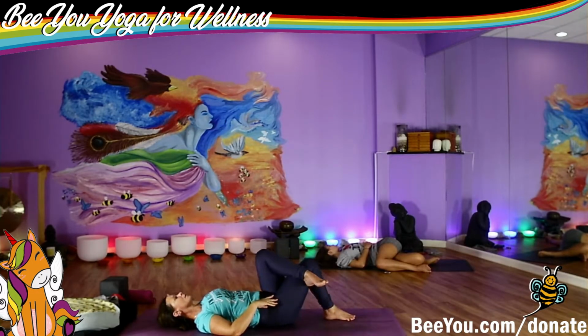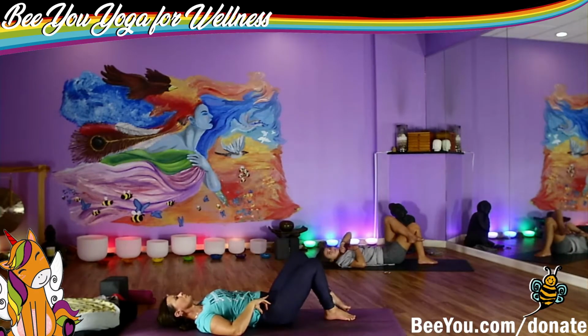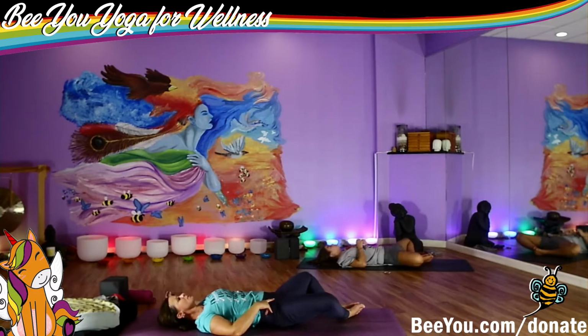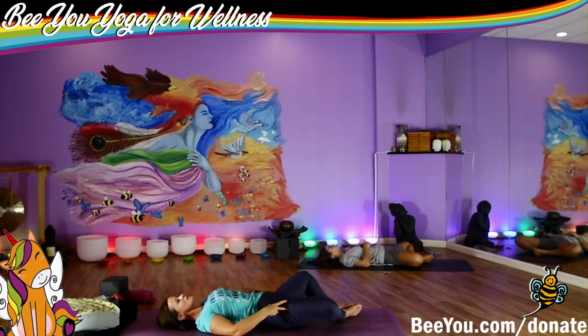Slowly unravel. Bring the left foot down. Open up the knees and have the soles of the feet together. Wiggle the feet to find that place, whether your feet are closer to the glutes or further away, but your low back is soft and your knees are soft. So find the position where you can feel open across the hips, but no pulling.